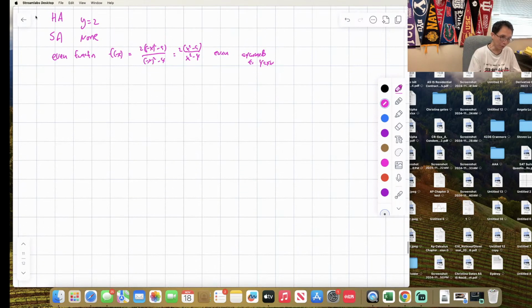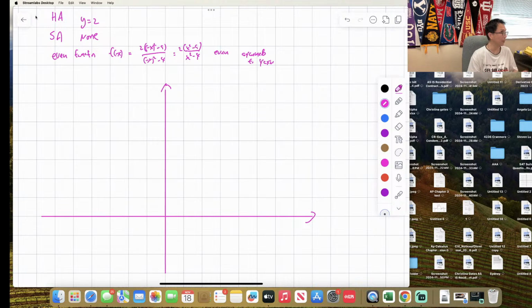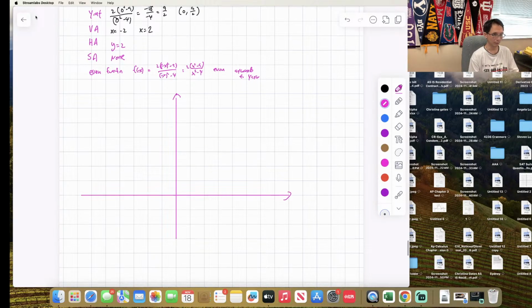So right now, I want you to graph all the information. I feel like most people can find at least three-quarters of the information at the very beginning. But a lot of people are afraid to put this information into the graph. Go ahead and sketch it. It's okay to be completely wrong because I'm going to go over it.